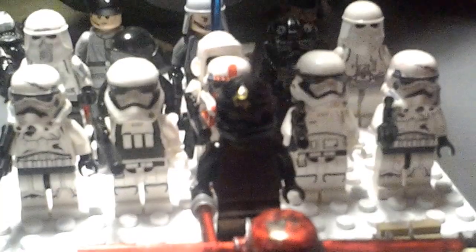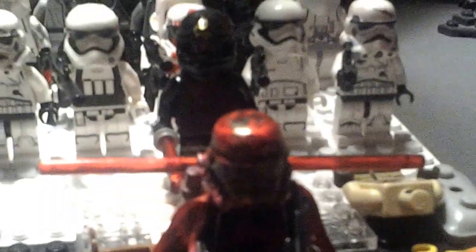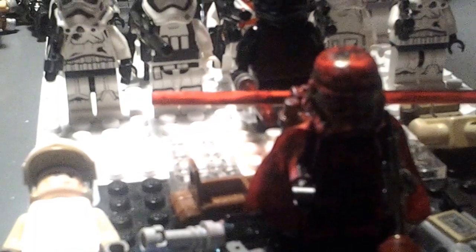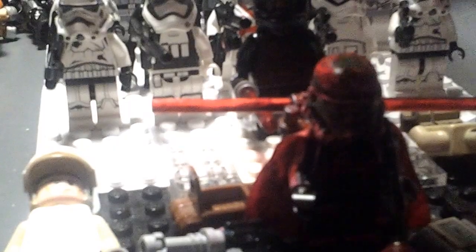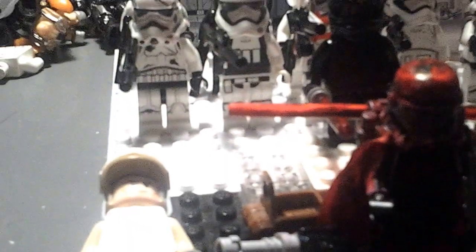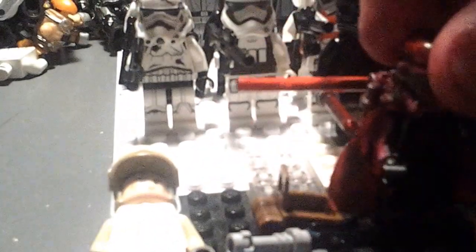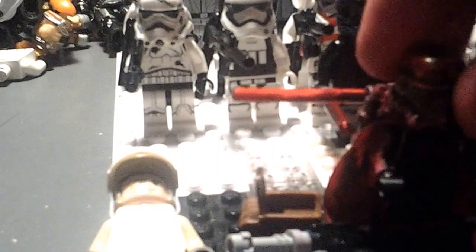It's not caused by these incompetent soldiers. Instead it's him and his fellow random Sith Inquisitor. Like Palpatine said, would you like to keep the armor or get a better armor? And he said, no, I don't want a better armor, but I do want a cape and a jetpack. As you can see here, this badass jetpack is so amazing.